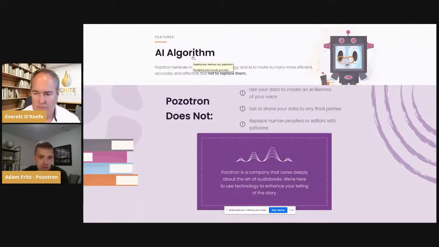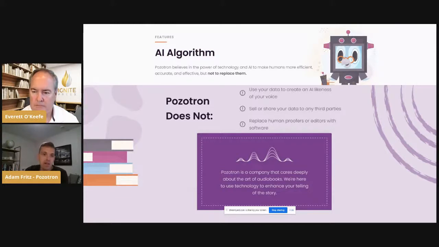We do use artificial intelligence. If any of you have been paying attention to the online discourse in the last week, that is a very, very sensitive and hot topic in audiobooks right now. However, there are a bunch of companies out there using AI to make AI likenesses of human voices. So that's basically having a computer narrate an audiobook. That is not what we are doing.